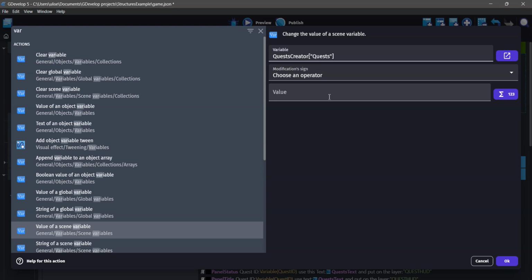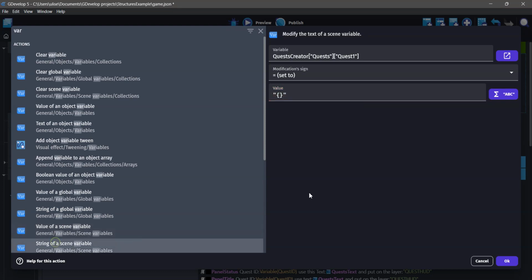Here you call the child quest. Here you call the quest 1 or 2 or 3 and set that value to nothing. That way you remove the quest easily. Sorry, value, no, string. String, yeah, string. This way you can remove that quest from there.